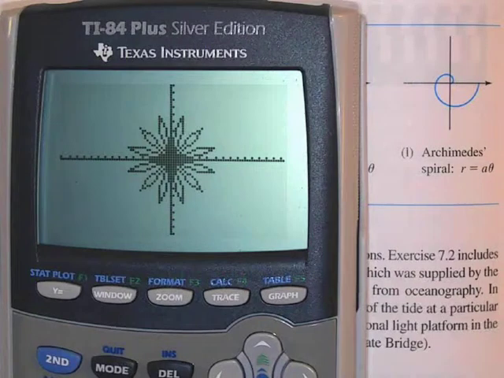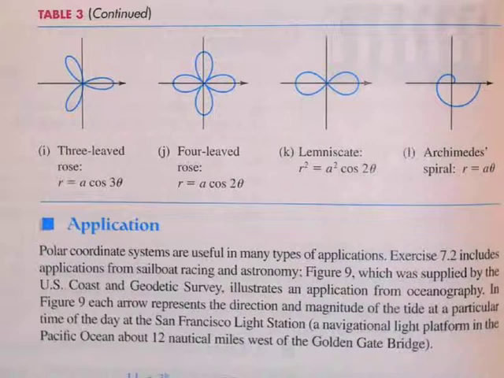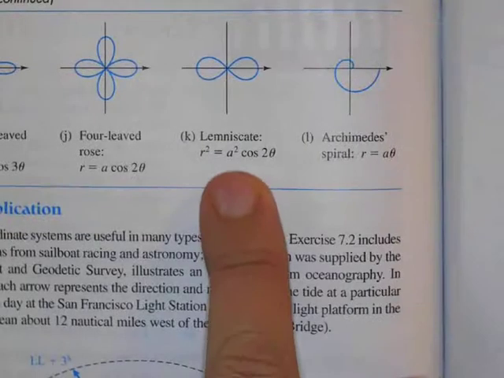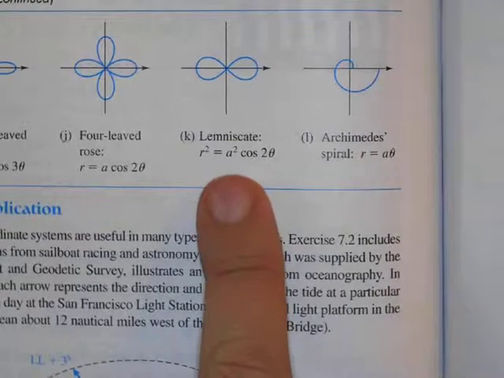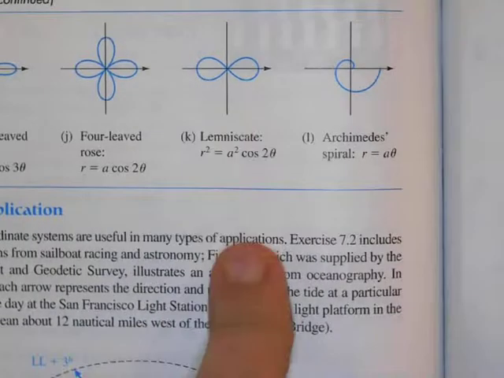So the even numbers are going to give an even number of petals. What do you think the odd numbers are going to give us? Odd number of petals. Isn't that cool? What happens if you put an odd number? Try it. Well, I'm already at 8. Go 10. I can never say the name of this function, so I'm not even going to try, but if you get a function that looks like this, this is what it looks like.